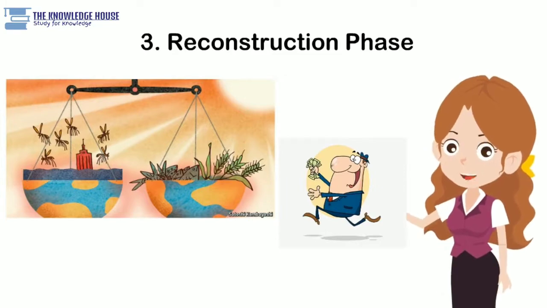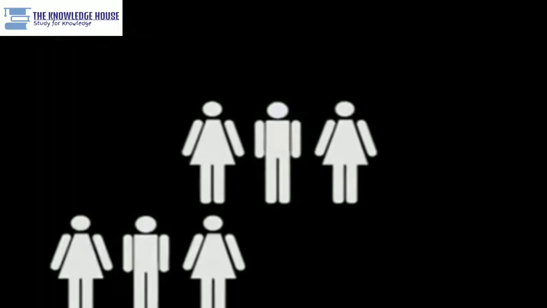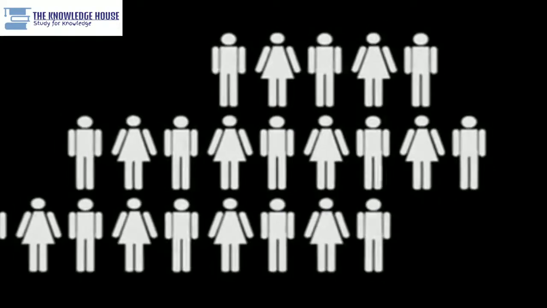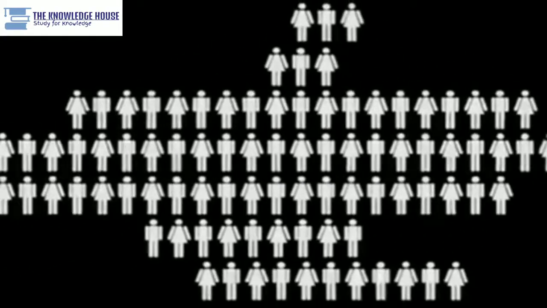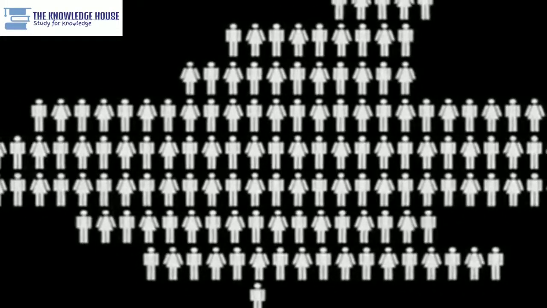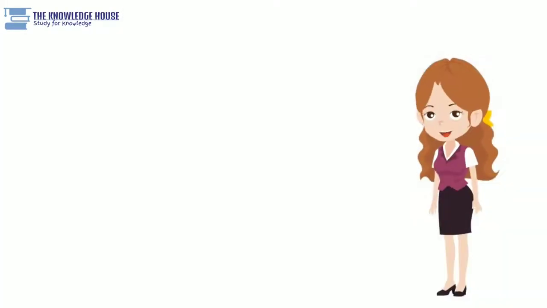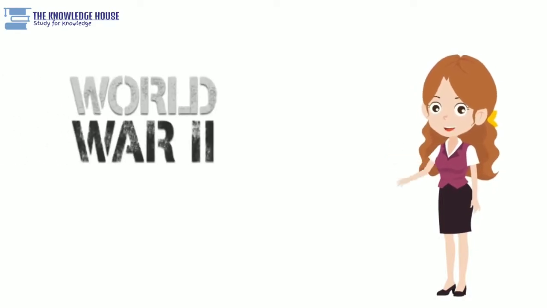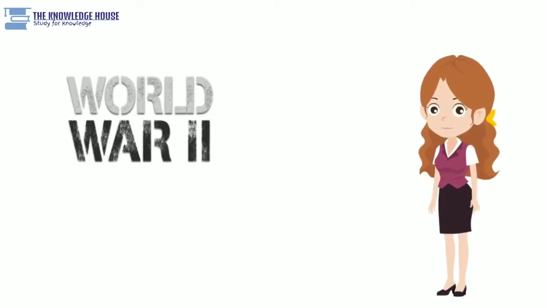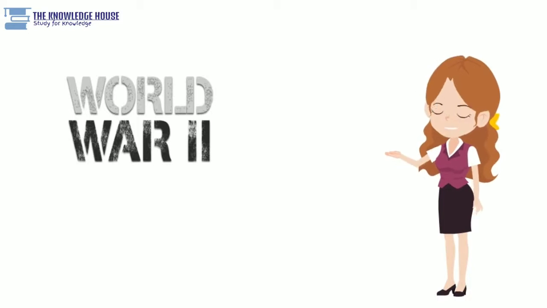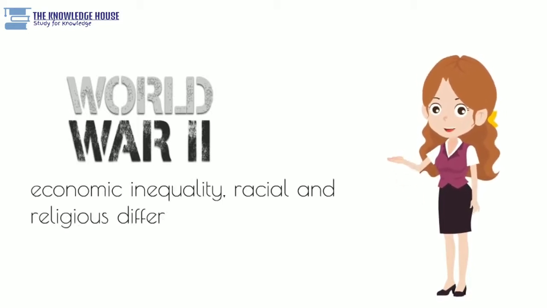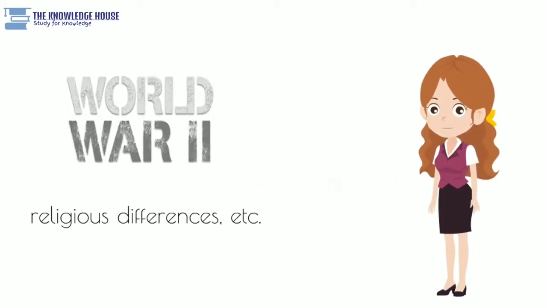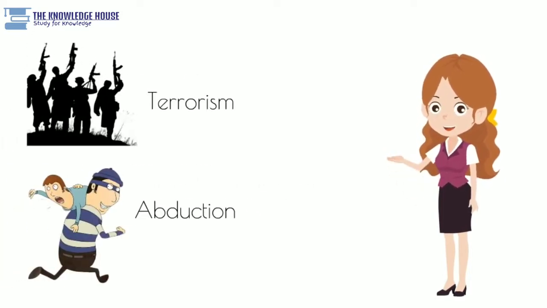In reality, old problems of several years have become fears. For example, increasing population, its increasing needs, and the emerging problems out of it are now at the extreme end. Such disasters have increased after World War II. A condition of instability arises in a country due to various reasons like economic inequality, racial and religious differences, etc. Incidents like terrorism, abduction, and social differences have become routine now.